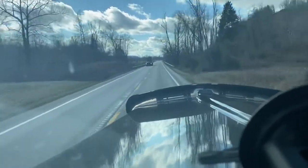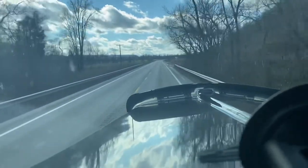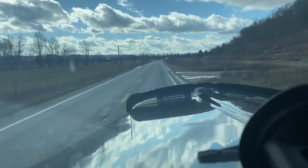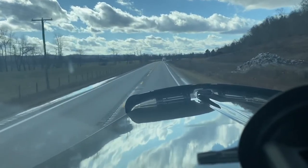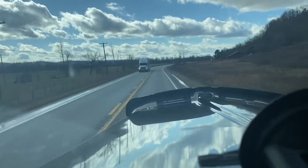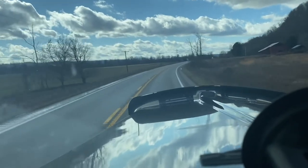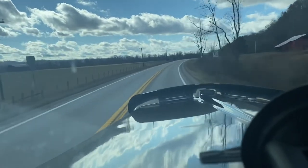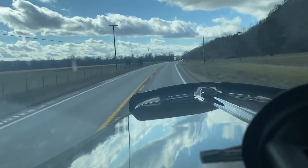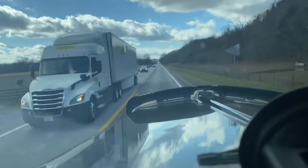That's not to say you can't roll over in a tanker or whatnot. It just won't have as great an effect on you and your driving. Your cab still may feel it just like any other regular cab. Volvos are notorious for being wind catchers. They rock hard in the wind. So if you have a Volvo or something like that, you'd still feel the effects of the wind. It may still blow you into the next lane, but you won't have as much tip-over ability. Like I said, that doesn't mean a tank can't blow over, but with the rounded sides and the lower profile, it's not as affected.